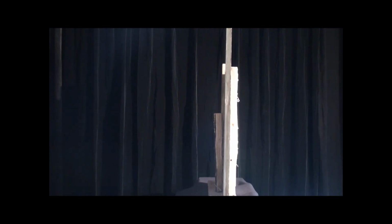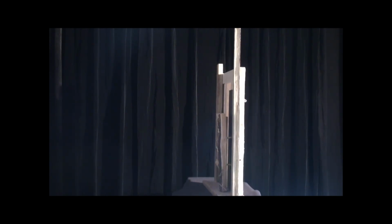The overall concept is to create a rhythm between the painted shapes and the three-dimensional pieces of wood.